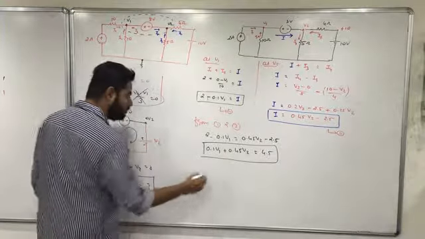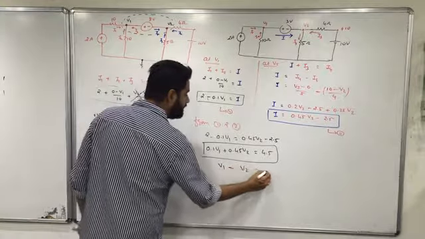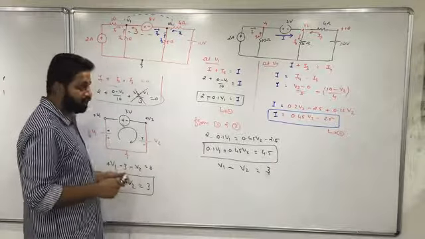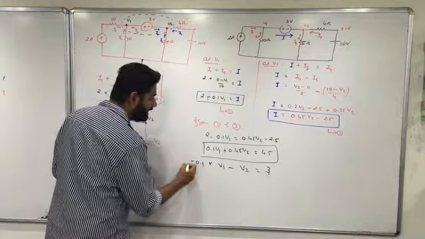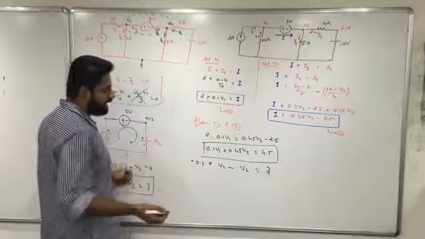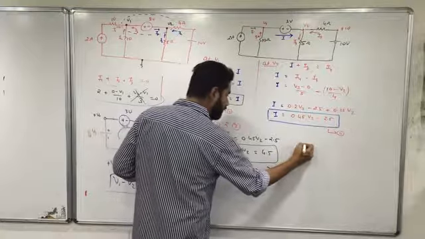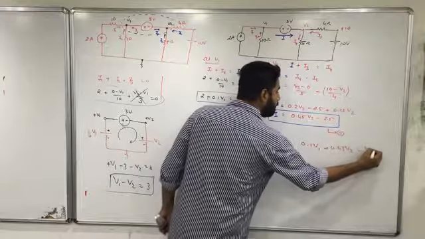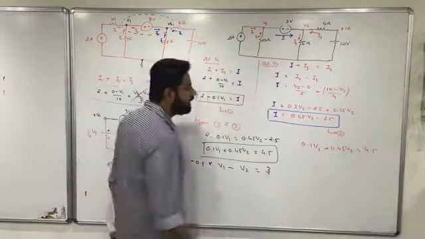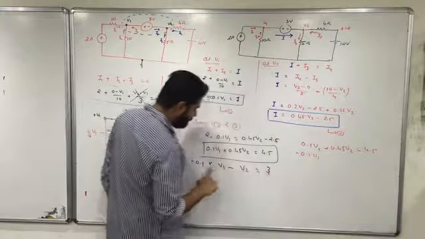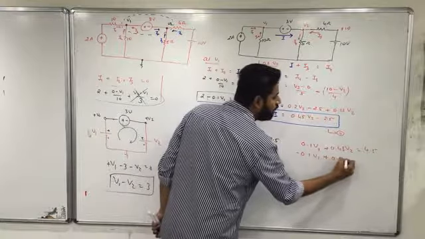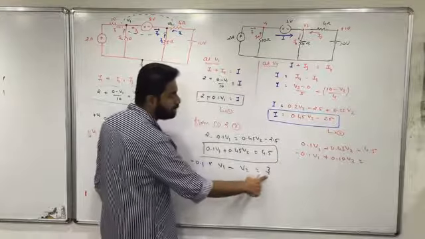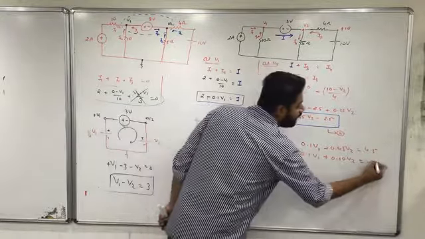So let's say I'll write down. This is V1 minus V2 is equal to 3. Fine. So I'll multiply this entire equation with minus 0.1. I just solve it. Actually you can do this on your own. Whatever technique you know, you can do this. I'm writing the first equation as 0.1 V1 plus 0.45 V2 is equal to 4.5. My second equation will become minus 0.1 V1 plus 0.1 V2, and it is equal to minus 0.1 into 3, that is minus 0.3.